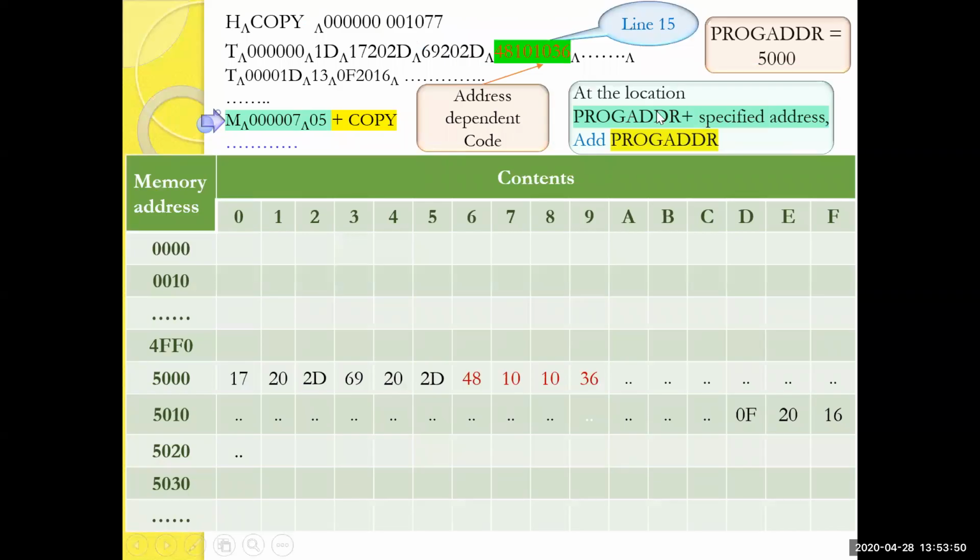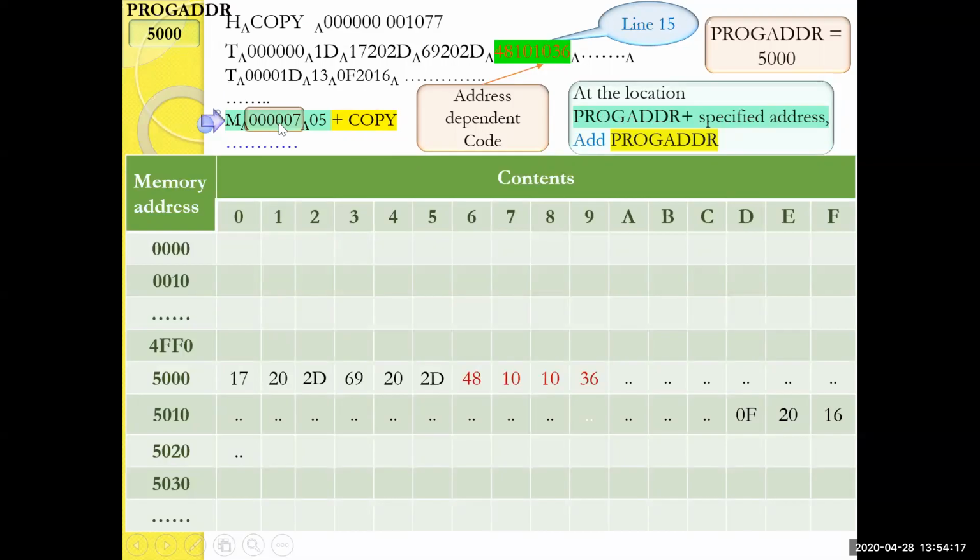Add at the location program address plus specified address the value of program address. We know program address is 5000. The specified address is 7. So at the location 5000 plus 7, program address is 5000, specified address is 7.